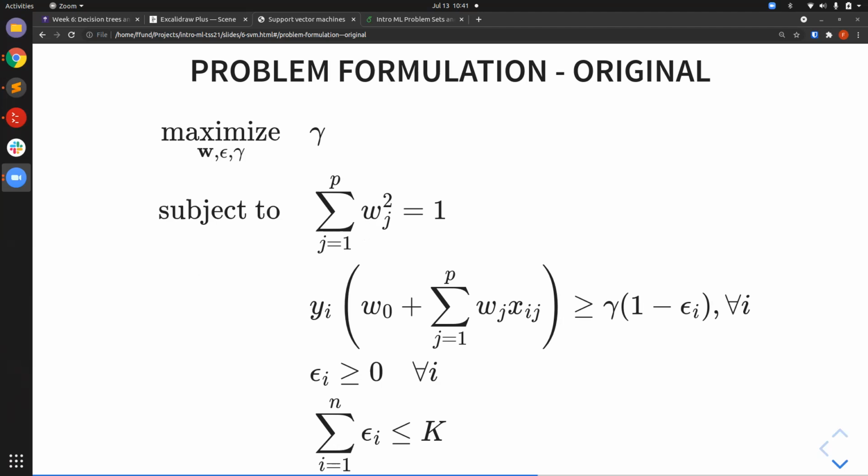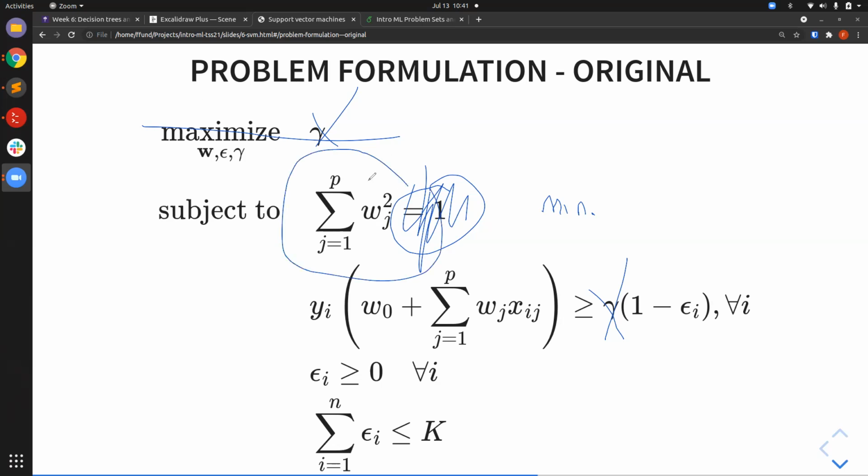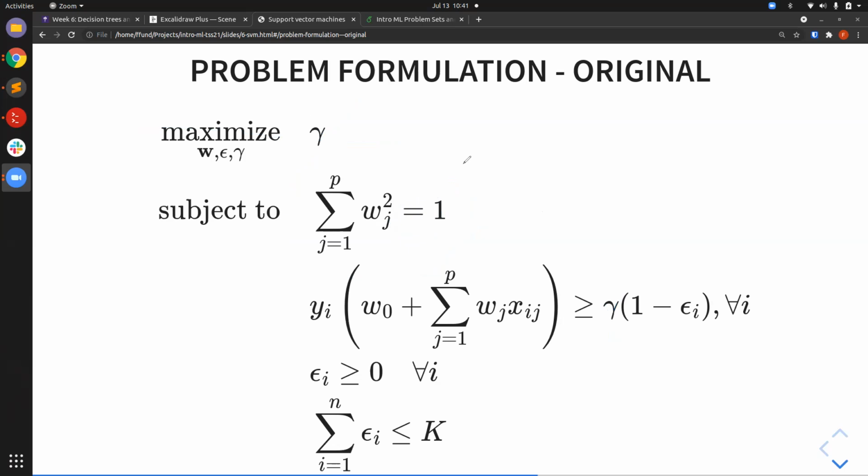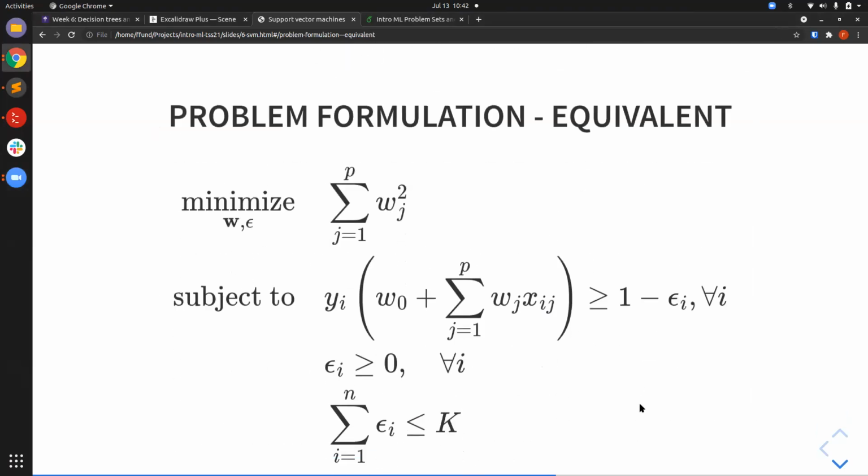What does that do for us? Well, it helps in two ways. First of all, we can get rid of this, which is not particularly helpful. But what's really helpful is that we get rid of this. And now, instead of maximizing the margin, we just need to minimize this quantity. So we're just going to define this quantity as being inversely proportional to the margin. And now, since we want the margin to be maximized, we want this quantity to be minimized. So that gets us to this expression right here, this equivalent problem formulation.